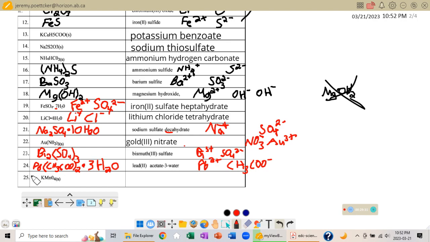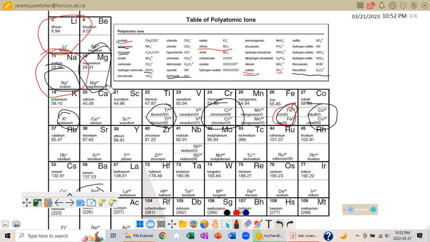Lovely. And finally, we come to the last one here. We have KMnO4. I might look at this and go, hey, wait a minute. K, Mn, I have potassium, I have manganese, and I have a bunch of oxygens. What's going on here? But MnO4 is a polyatomic ion. So I look on my periodic table and I find out that K is potassium. There it is. It has a 1+ charge. MnO4, I start looking here. Nope. Nope. Still nope. There it is. MnO4. It is permanganate.